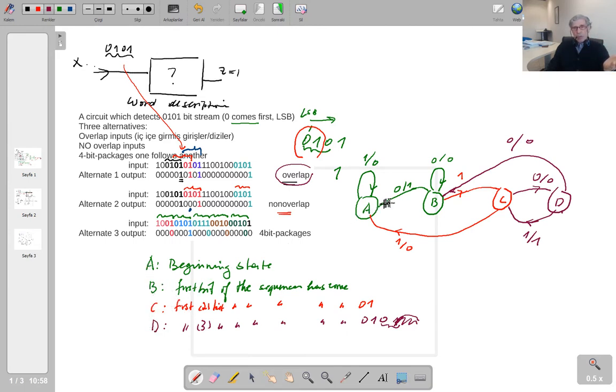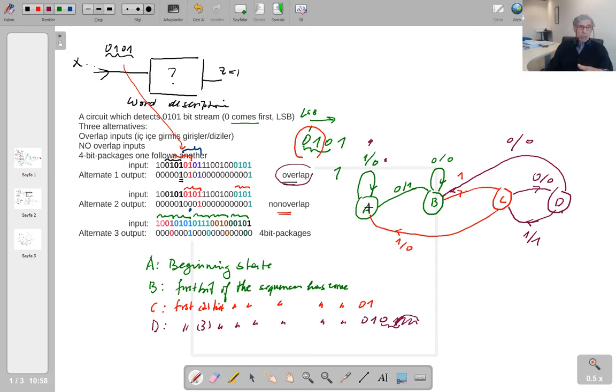So if we assume that these are the minimal number of states, then the next step you're going to do is give the assignment to those states. So you could give any assignment to those states. When I say any assignment, do I write or not? You can prove it easily. So you look at this now. Input-output relations are those relations, isn't it? So whatever code you give for this A, B, C, D, input-output relation does not change. That means your circuit does the job. Input-output relation is not changing whatever code you're going to assign to these states.